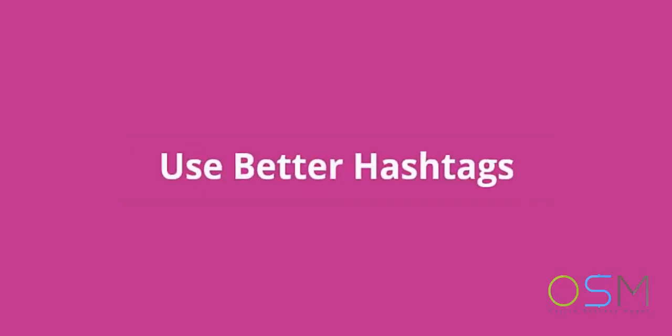Use better hashtags. Now, when you did your reverse engineering, you'll notice that some tags get used a lot more than others. And you can use these and see how they do for you, but it might be that they're too general or broad and you're attracting slightly the wrong crowd. What you need to do is play around with this hashtag selection until you reach a point where you can be sure that a more specific tag is pulling more traffic from Instagram or helping you gain more followers. Now, unfortunately, there's no black and white answer to this.